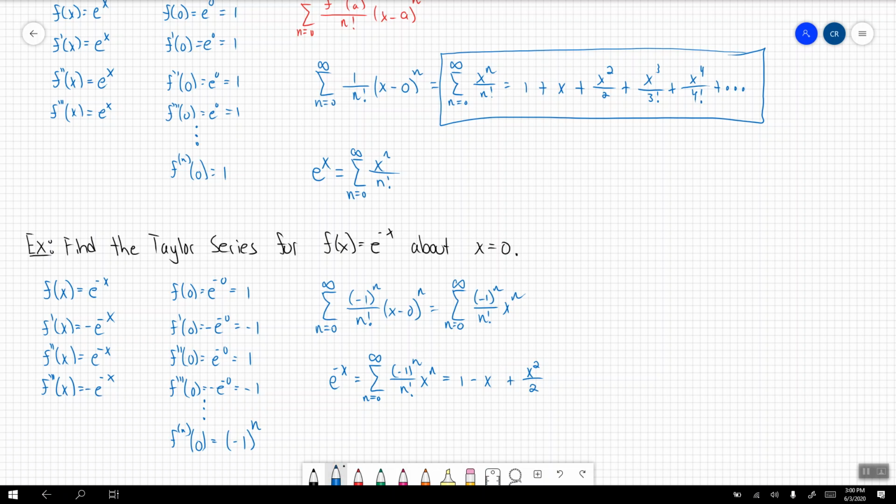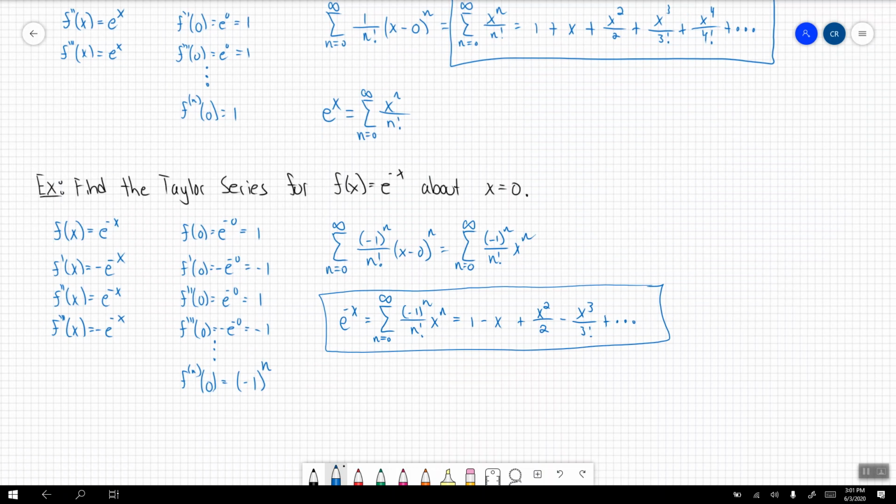N is equal to 3 now. If n is equal to 3, this is odd, so it's going to be negative. So it's going to be negative x to the power of 3 divided by 3 factorial. And we keep doing this on forever. So this is what e to the power of negative x looks like as a Taylor expansion about x equal to 0. That's kind of awesome. If we look at this algebraically, we can look at it as a polynomial expansion, and here's that polynomial expansion. Again, it's looking really neat.